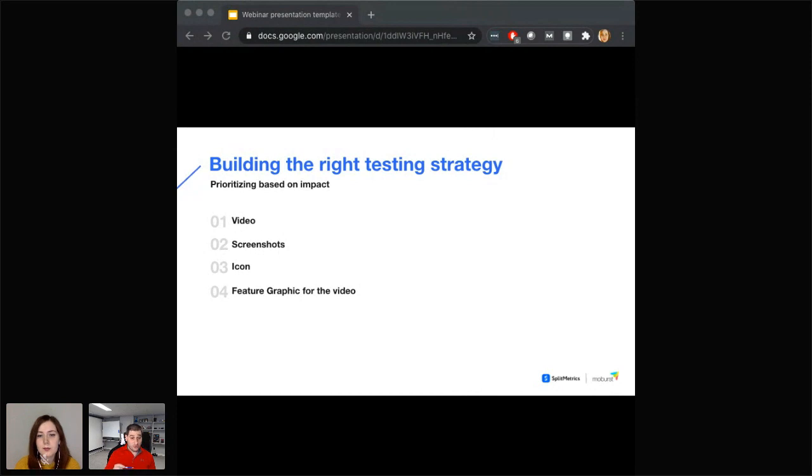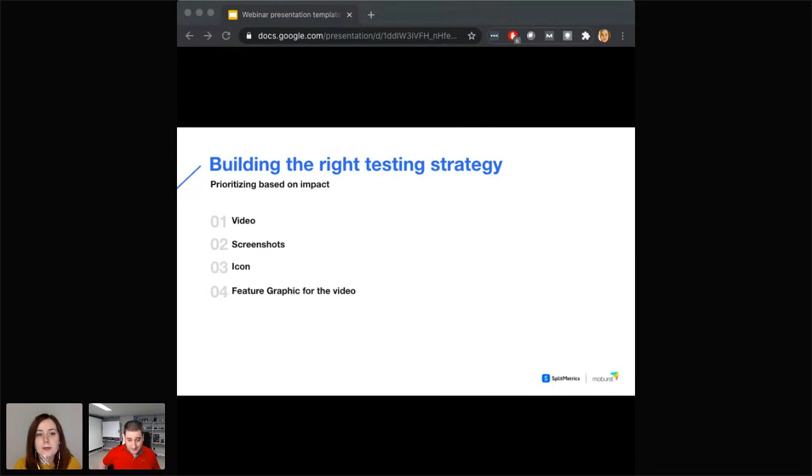It doesn't mean that this is the order that we want to actually test, just because testing with screenshot assets is going to be much cheaper, so we can play with a different order of assets. And based on the testing of screenshots, we can create much better materials for the video, because if we have the learnings about what works for us in the screenshots, we can create much better videos from the get-go, and because of that, save on the cost structure of creating a video. So it really depends on the growth strategy that you're building, but basically these are the elements that are probably going to make the best impact possible on your growth.